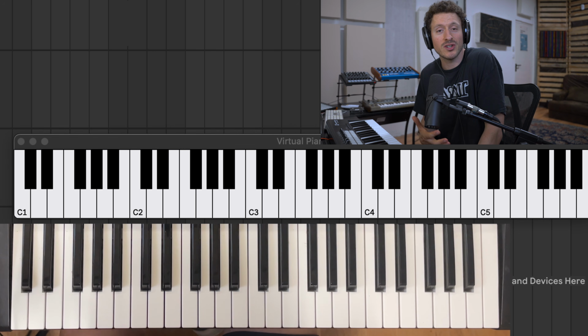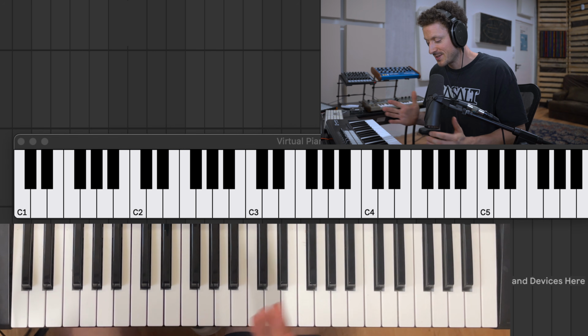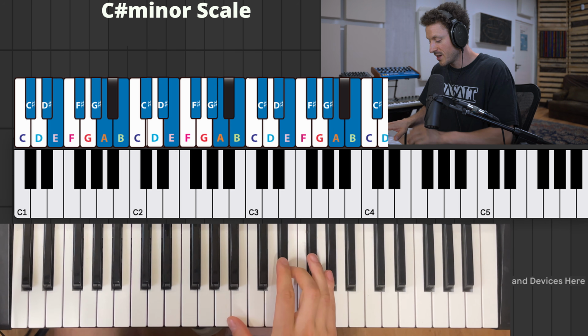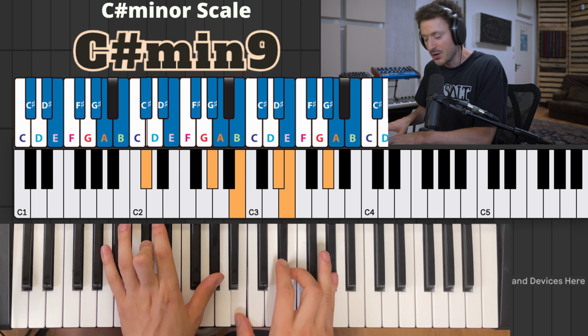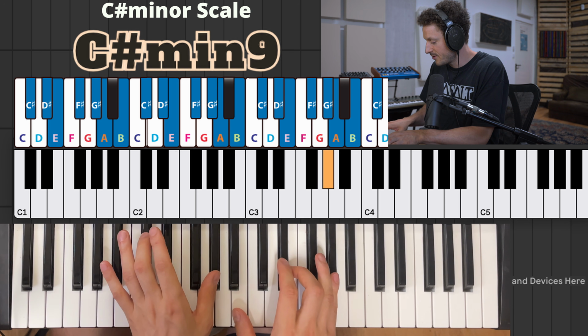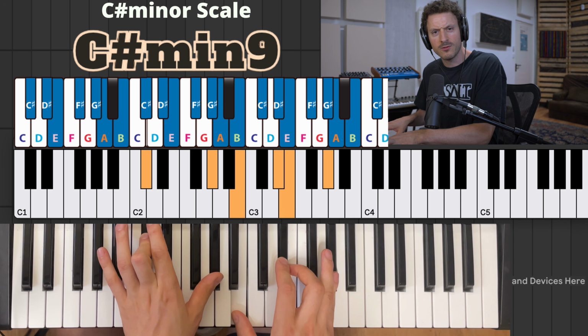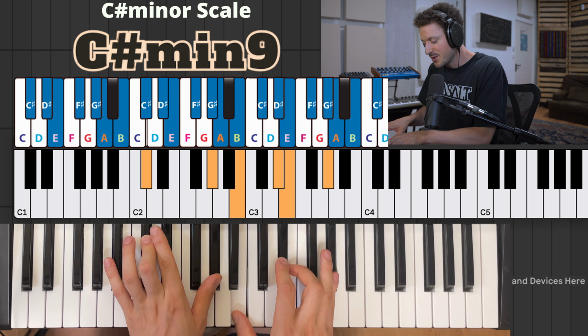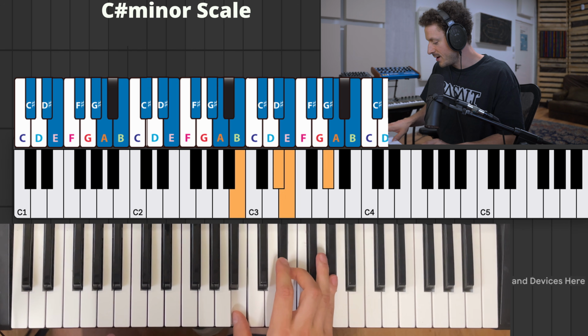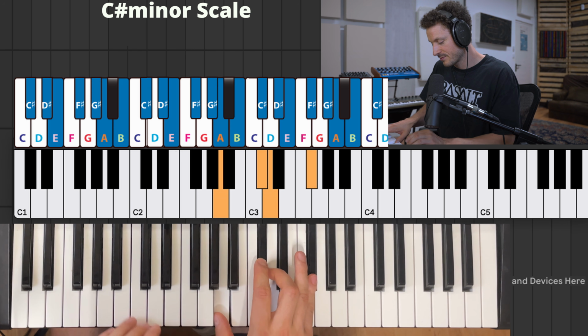In this case, we're actually really staying in a specific key. So we're in the key of C sharp minor, okay? And we're starting out with the C sharp minor 9. Once again, we have somewhat of an inversion and we're doubling the 5 up here, but it's a really cool voicing to start like this, right? And then we're kind of walking down from here. So we're pitching this down by 2 semitones.